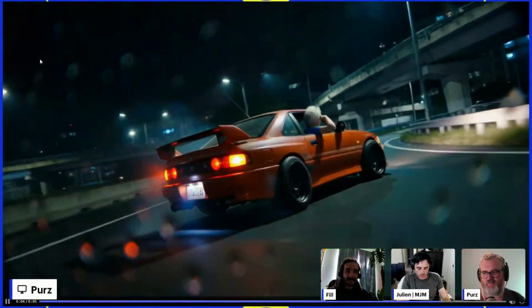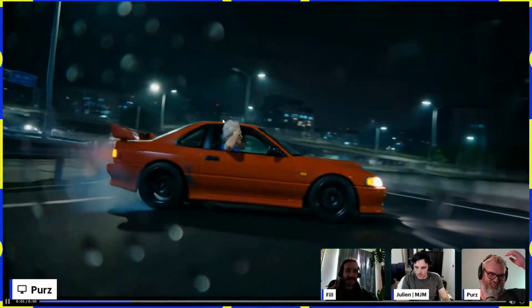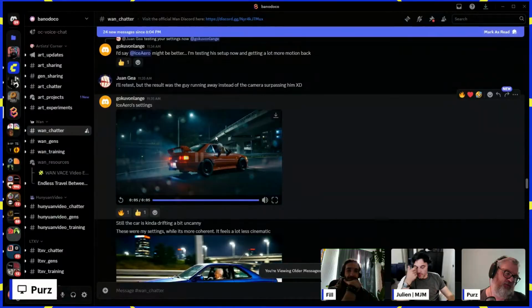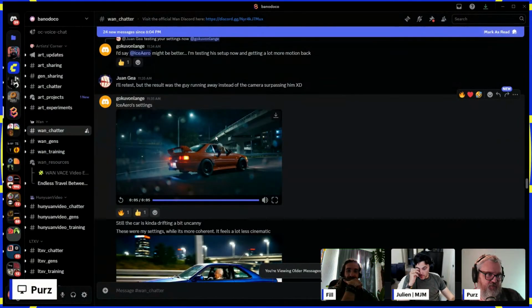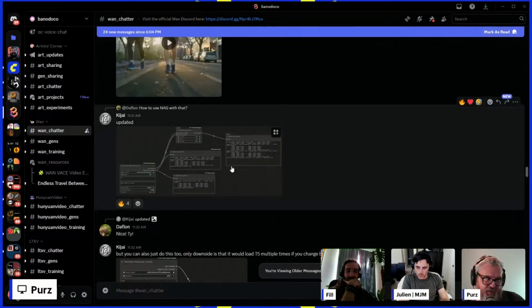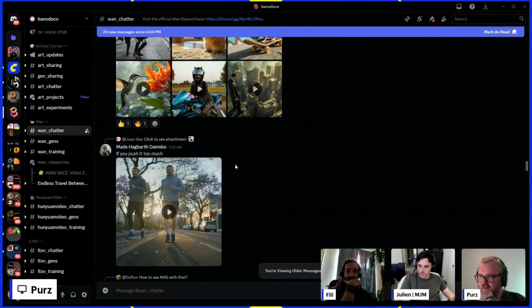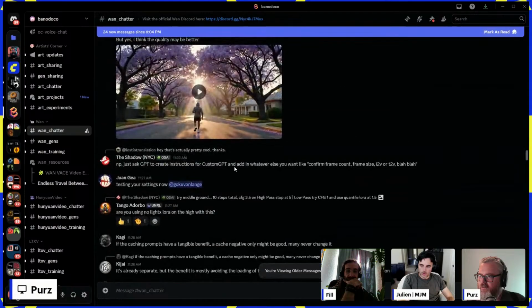Yeah, this is very realistic. But no, to your point, a lot of this stuff you can actually amplify the motion by cranking up the strength of the specific LoRAs, like the LightX LoRA and stuff. You can crank up the motion of what's going on, and it's pretty cool.